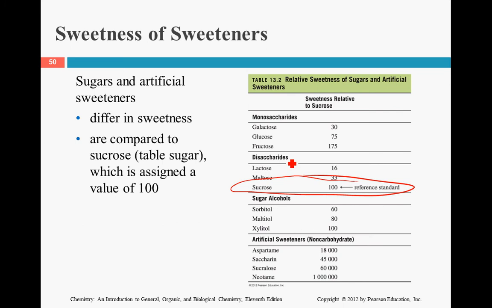So if we're looking at this, sorbitol, for instance, is found in a lot of sugar-free gums. It's actually less sweet than sugar. But if we look at aspartame or saccharin, it's a huge difference between that and sugar, which is why when you are sugaring your iced tea at restaurants, you only use a little bit in comparison to using sugar. A lot of people put 3 or 4 packets of sugar in iced tea, but only a half a packet of saccharin. And that's because of how much sweeter it is.